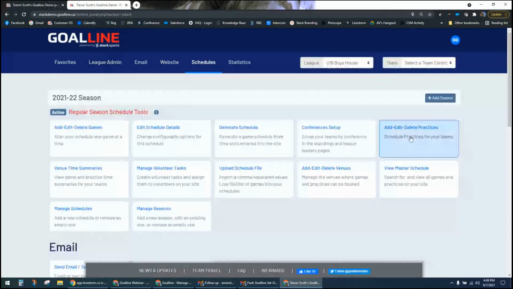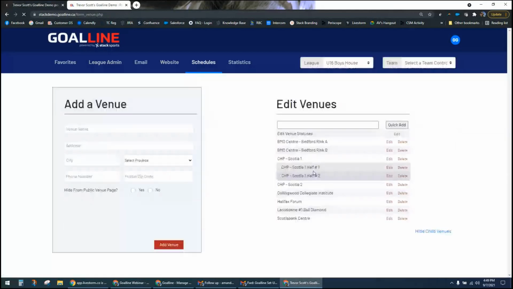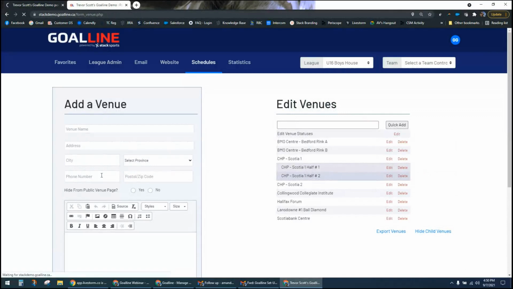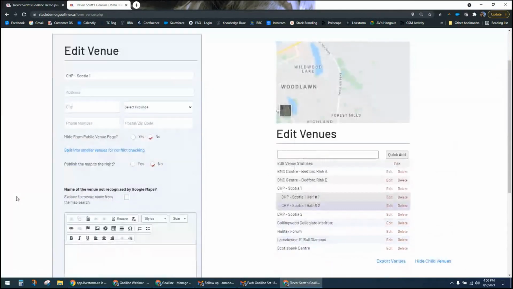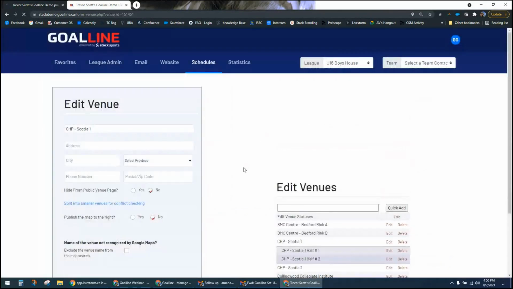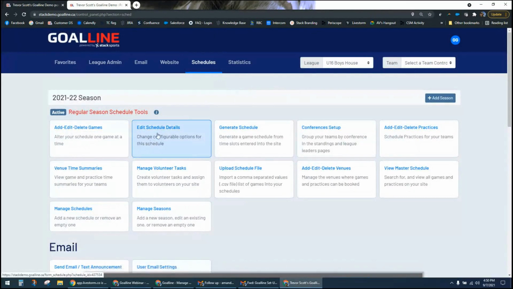We haven't dived into how you add venues into the system, but venues are pretty straightforward to add. The easy peasy way is the quick add, where you just put in the name and there it is. But there again are some advanced scheduling webinars that will talk about how you can manage venues to handle things like half ice or half field. Having this feature is pretty neat, because it makes sure that, yet again, that conflict checking that we already have is really robust. So check out managing venues if you don't already have all your venues set up in the system, in particular using those child venues.